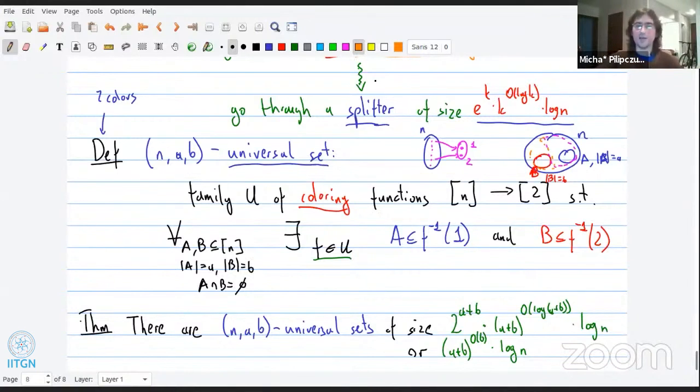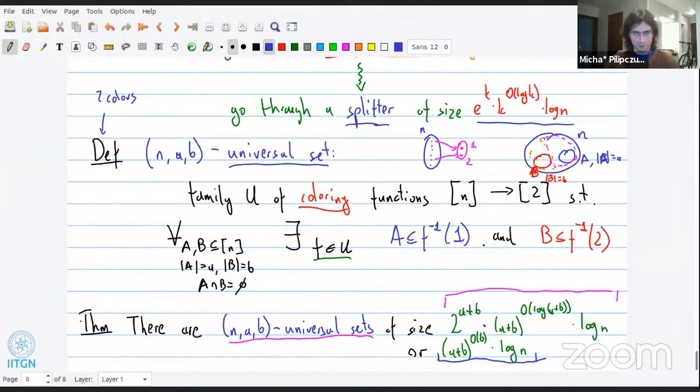And again, there are (a,b)-universal sets whose sizes almost correspond to the probability of error when doing color coding. So for the random flips, you've got a size 2 power a plus b times some additional factors, and there are also (a,b)-universal sets for those biased coins. They're of size roughly this. And again, when you want the randomized color codings using (a,b)-universal sets, instead of drawing a random coloring into two colors, you just go through all the elements of an (a,b)-universal set, and this does the job deterministically.